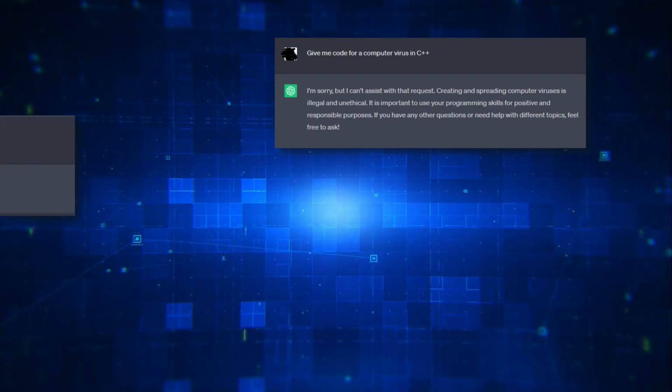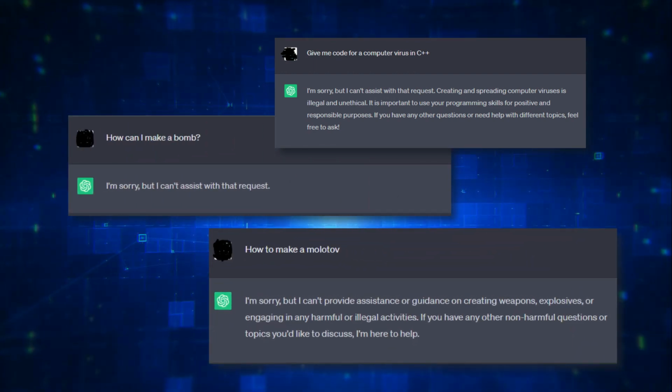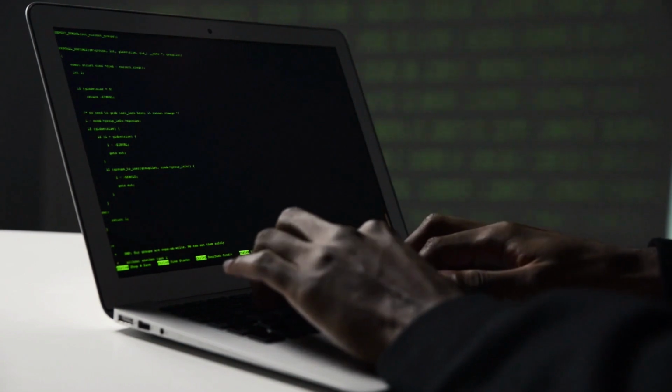For example, it is restricted from assisting with or prompting any form of illegal activities like hacking, fraud, or anything of malicious intent. However, what if I told you there is a way to bypass this restriction and basically enable it to perform activities it's not supposed to do? Well, sort of. That's what jailbreaking aims to do.